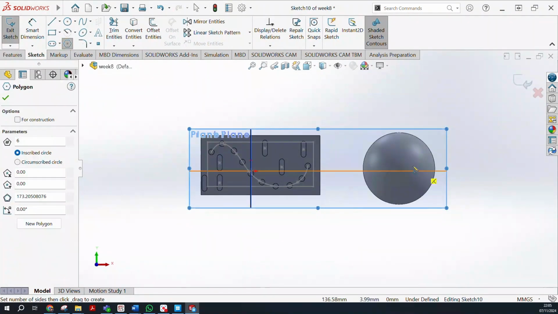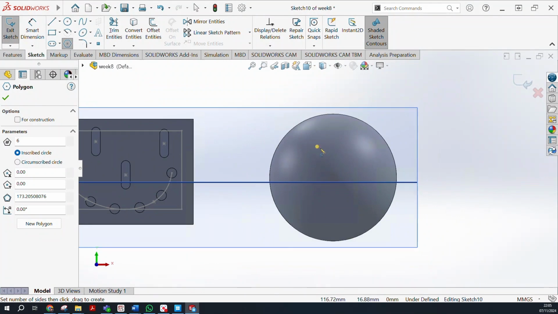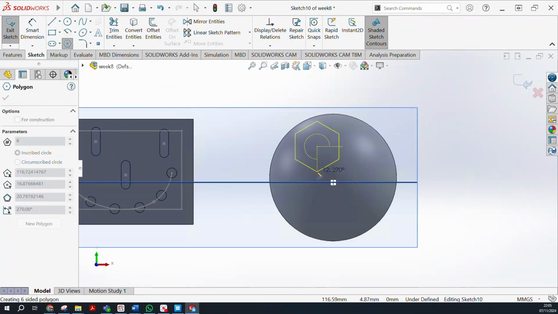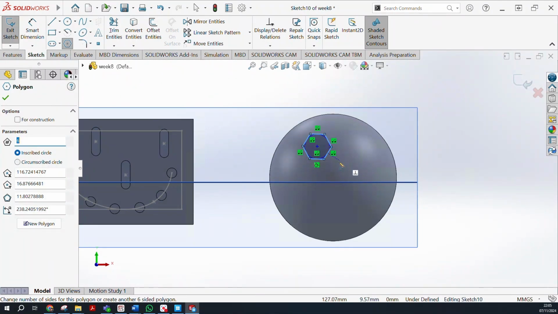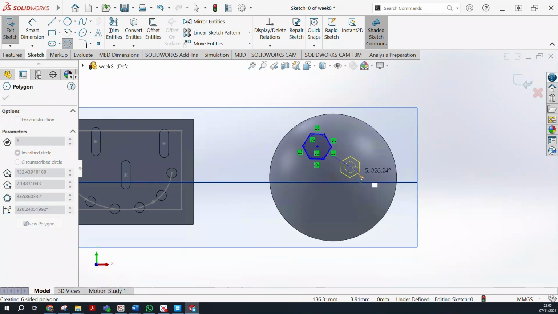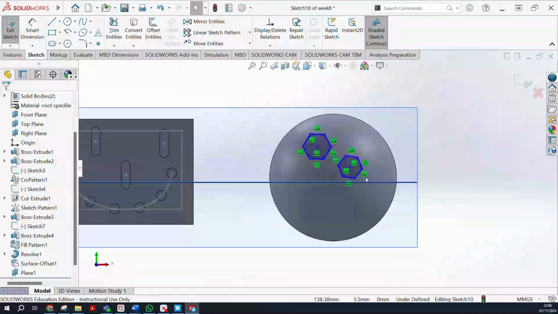Sketch, and then let's just make, I'm going to draw a shape just for nothing specific. Something like that.